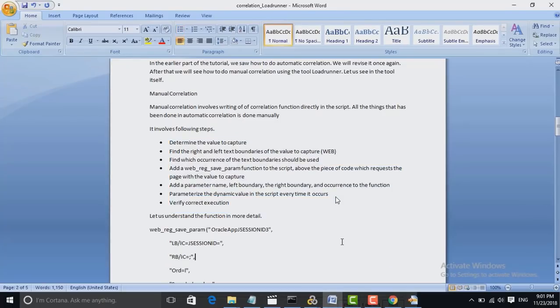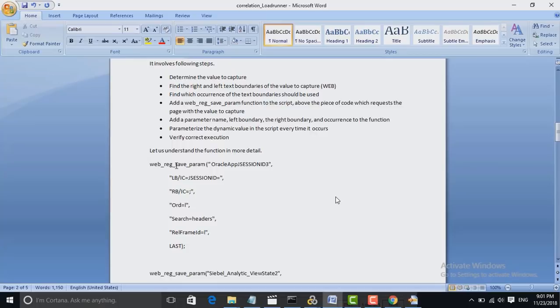So we have captured left boundary and right boundary. We have already seen what is left boundary and right boundary.